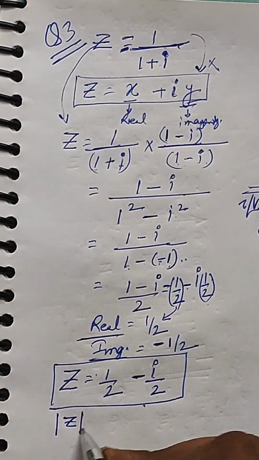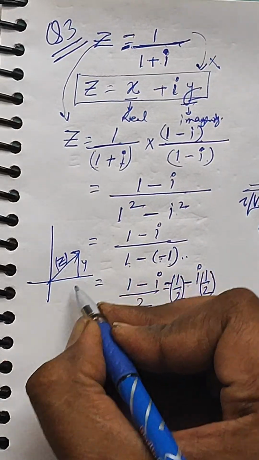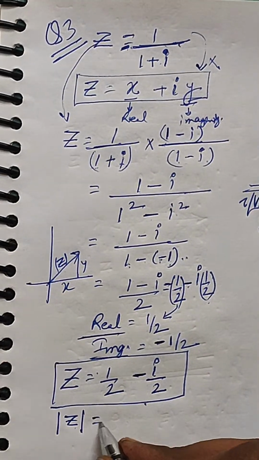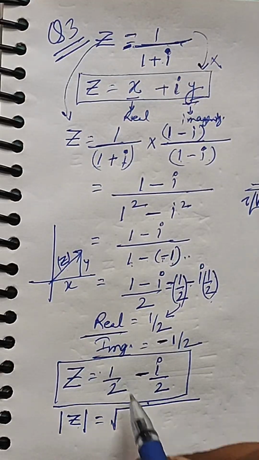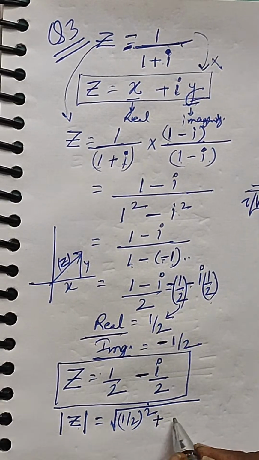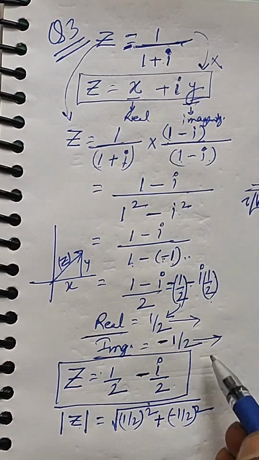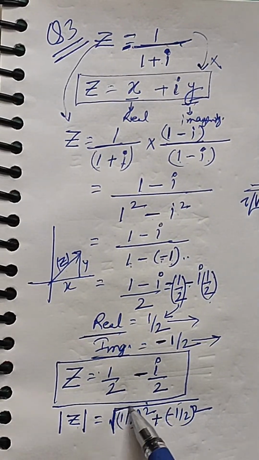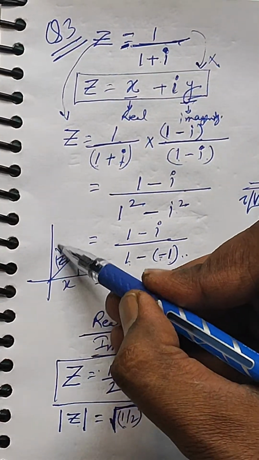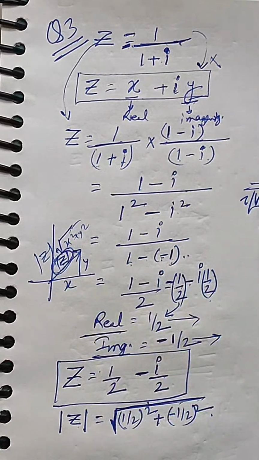Then it's very easy to calculate the modulus. If you remember, this one is the modulus of z. Here it was y and here it was x, right? So for this, what is the modulus? Root over x square plus y square, that means 1 by 2 whole square plus minus 1 by 2 whole square. You take the real part and imaginary part into brackets, and under the root, the square of this, right? As we did, root over x square plus y square is your modulus. This is mod z, right?